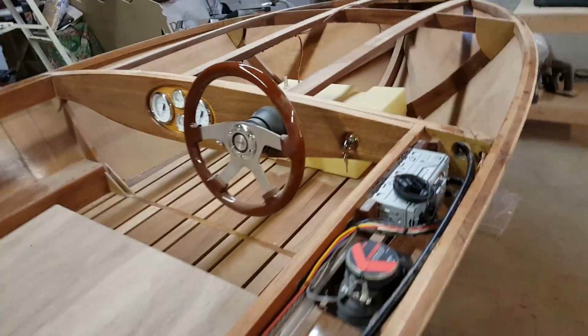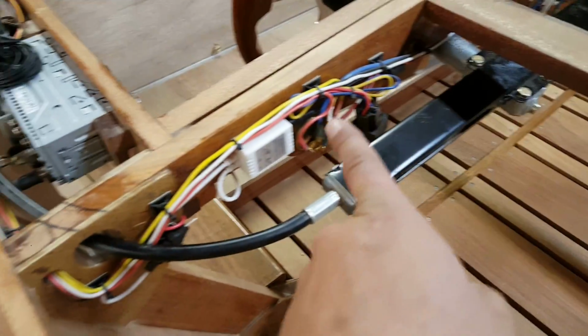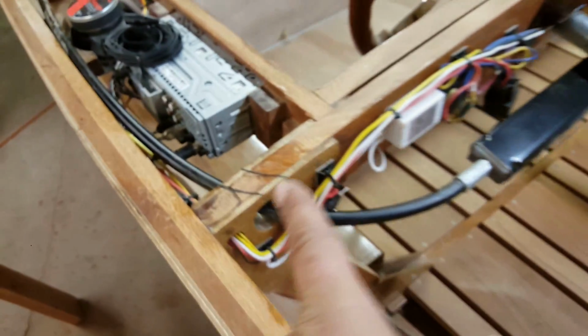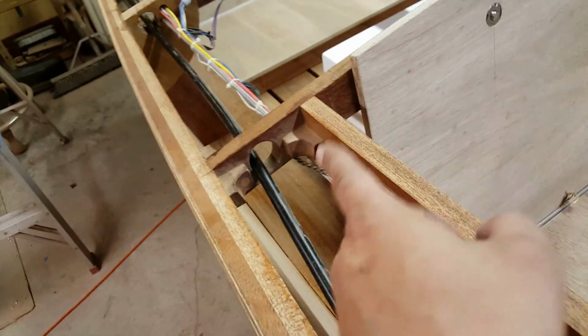I now have the steer cable reinstalled in the boat. So you can see the rack is now bolted. You can see all my clearance behind my wires. Everything clears good. No issues. Comes around behind the deck. No clearance issues back here at all, behind the speaker. And it dips over a little bit through the frame.